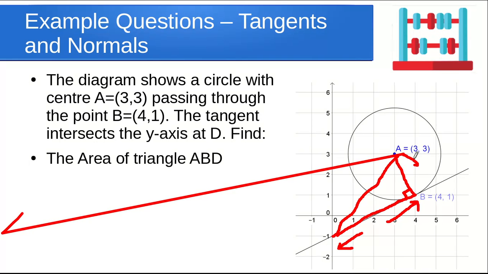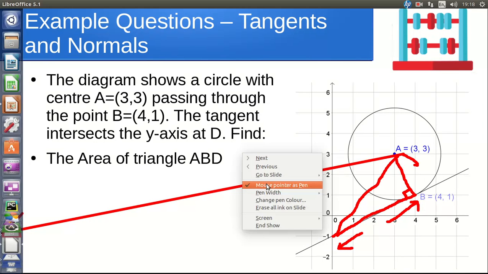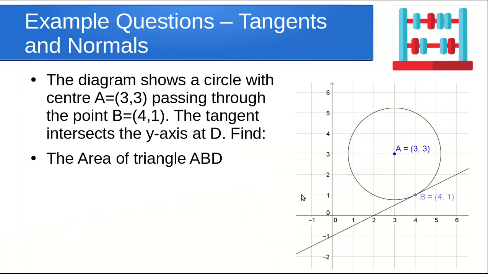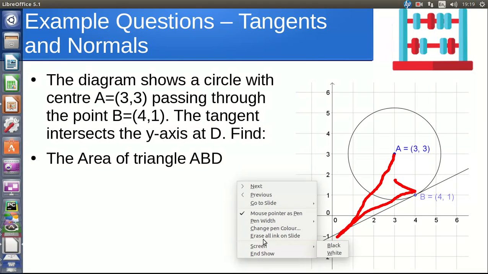Oh sorry about that, it's all got a little bit messy. I think I might have to get rid of some of my annotations there. There we go. But let me just try and draw that again. Yeah, all we're really going to do is just find the area of this triangle by finding the length of those two sides. Ooh, even worse drawing this time. I don't think my tablet's very steady. Anyway, let's get going, because otherwise we'll be wasting too much time.